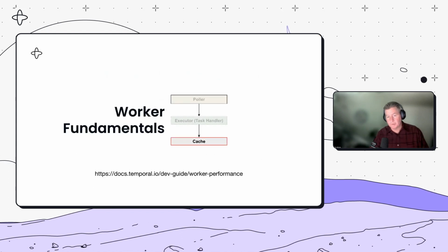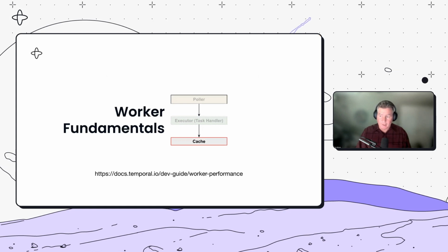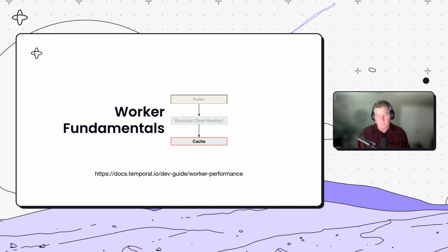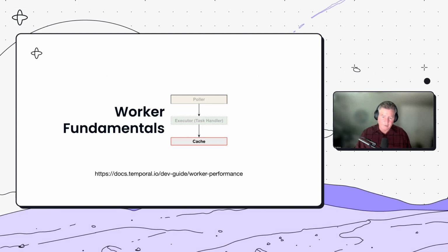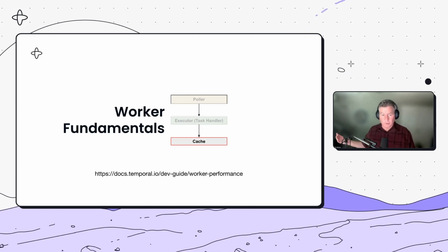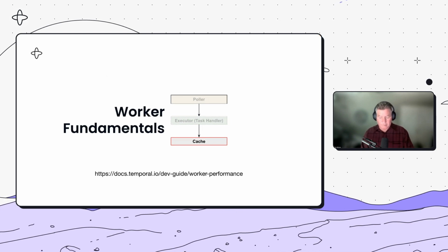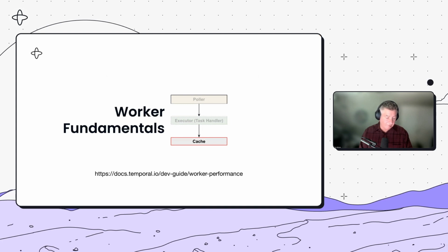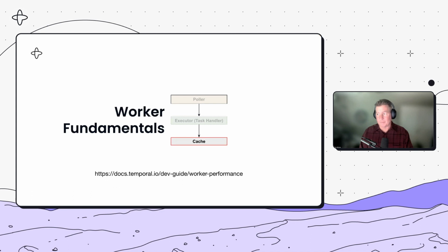Okay, so those are the two different types of executors and some of the metrics that relate directly to the different facets of the executor, depending on whether it's a workflow or an activity task executor. So secondly, I'd like to go through a cache. The local cache is on your worker inside of the process. It's shared among workers. And so this is a pretty deep topic as well.